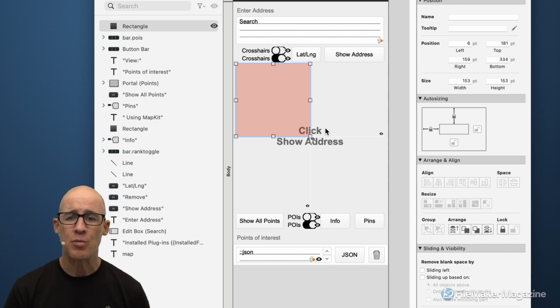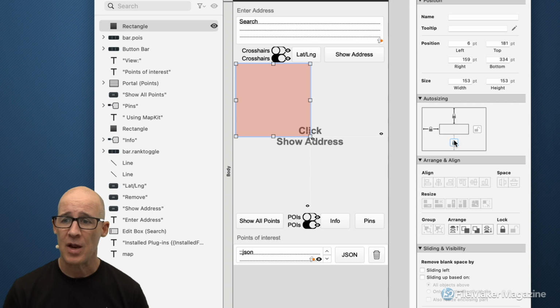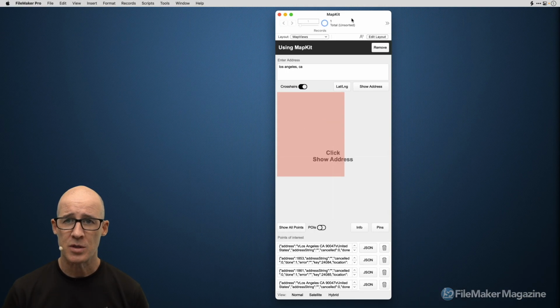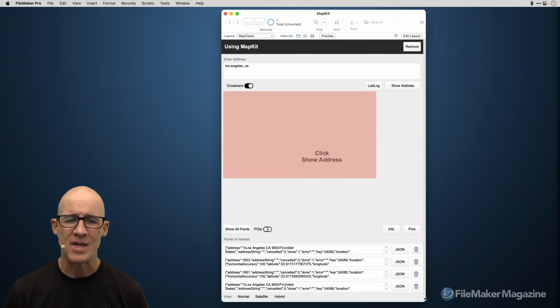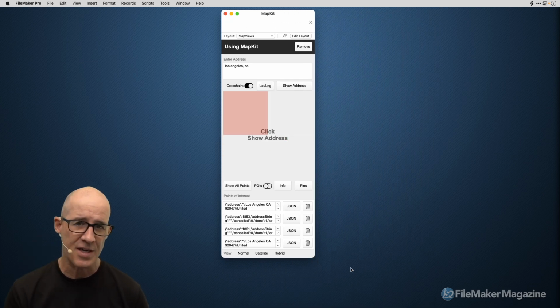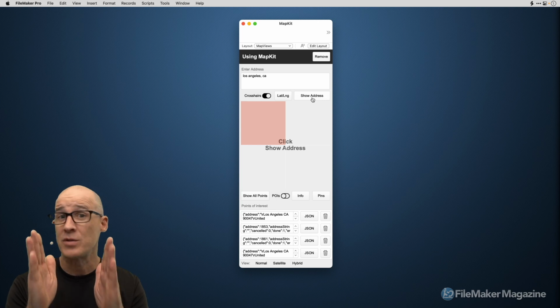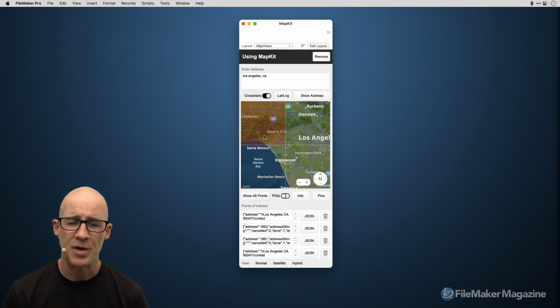So now when I go into browse mode, I need to change the anchoring on that so that it anchors on all of the 4, and we zoom out. I don't know what's going on here. It's only going to anchor, that's right. Because this is resizing, the resizing of that object is going to be a little bit different. But let's say we're on a fixed size, and I've got an iPhone sized window right here so that you can review it on both. We'll show the address right there.